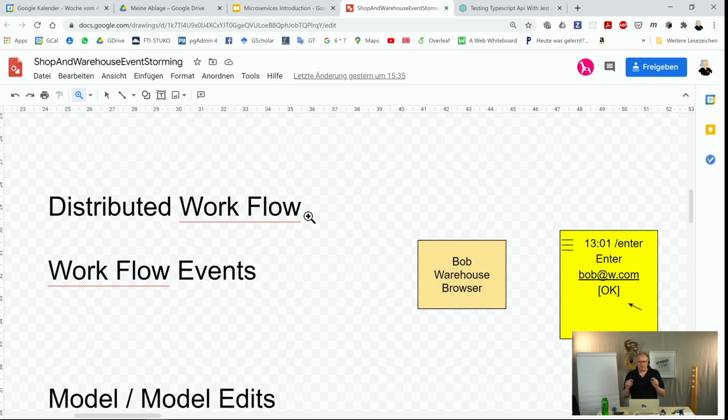And the distributed workflow is actually saying that we have something where software systems are working together, but there's more than one program. There are multiple programs. In our case, it's the user interface that runs in the browser, so the React client, and the backend service. So there are 2 of those, and then they work together.